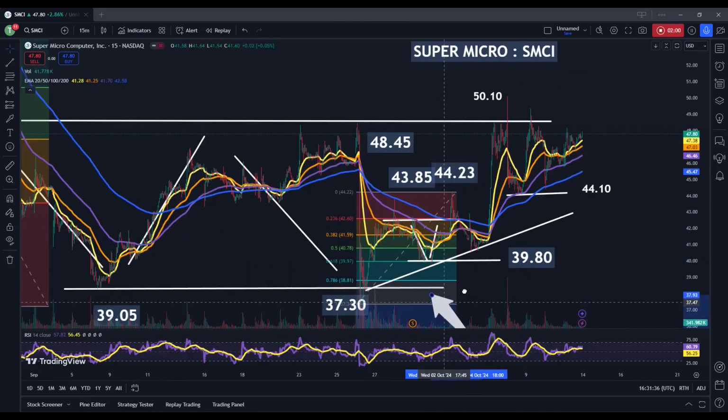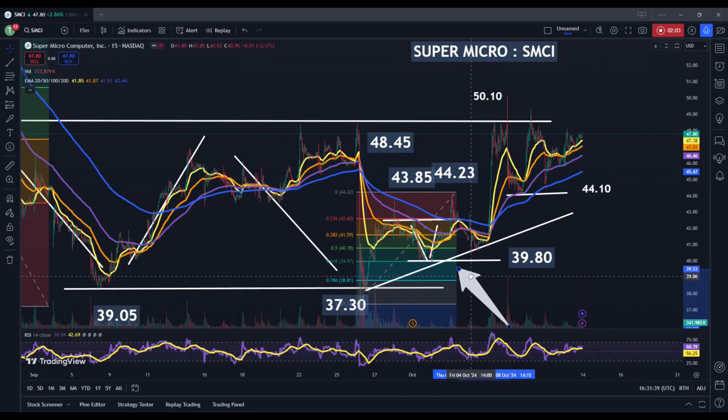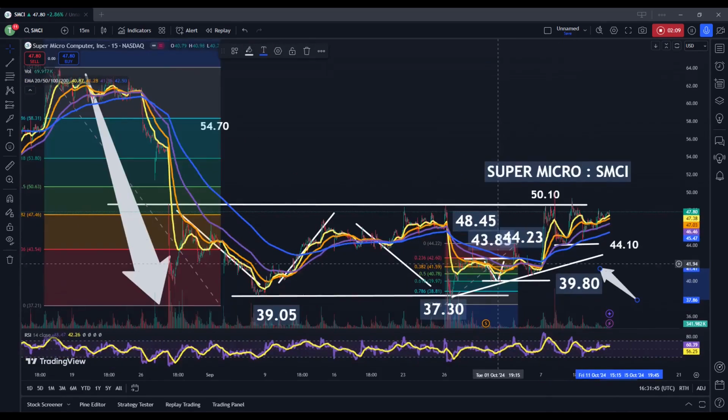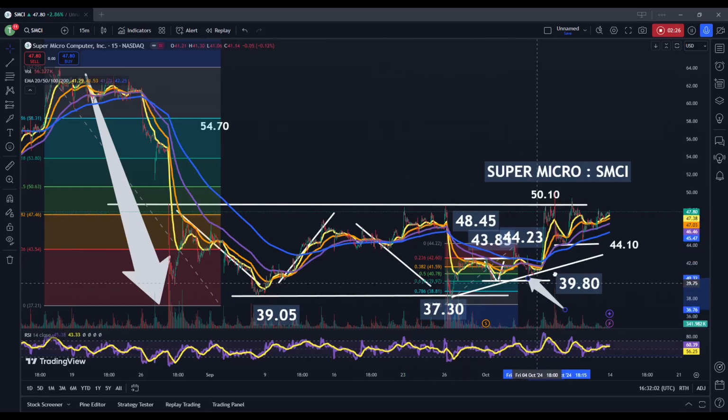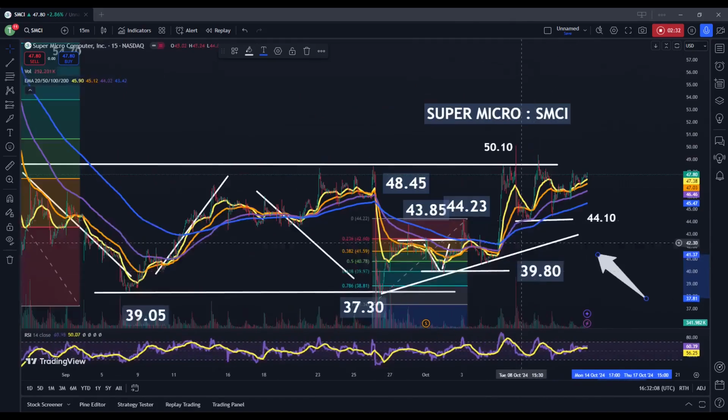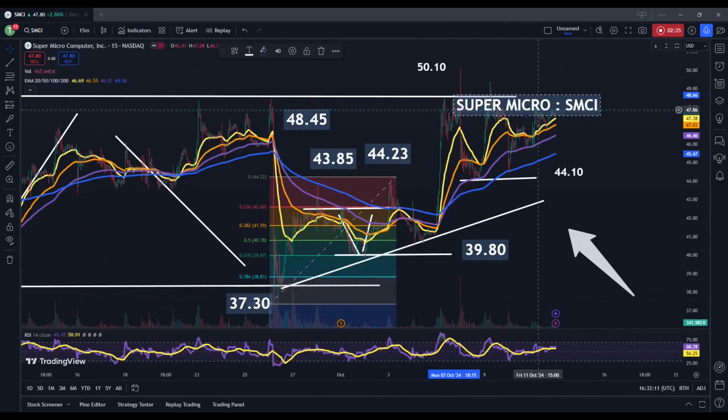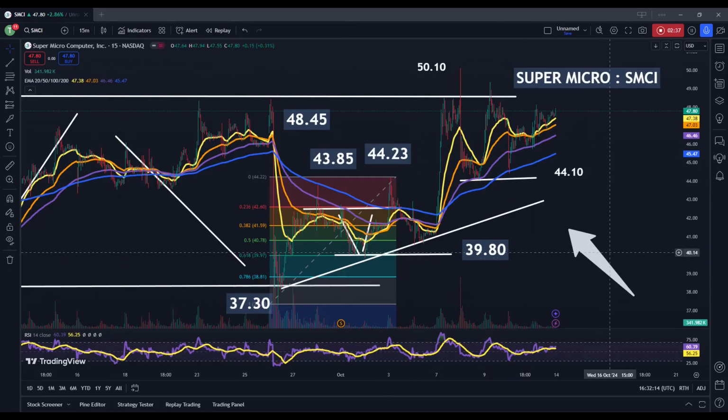And then you have an ascending base, formed with a higher sloping, ascending trend line here. So we do have an ascending triangle pattern starting to form. You could also argue that this is just a sideways trading range, with support around $37, $38, and resistance right around 48.50. But now that we're seeing this upward sloping trend line inside that trading range, I would consider that more significant because it is the more recent chart pattern. That is a positive development for the stock going forward.